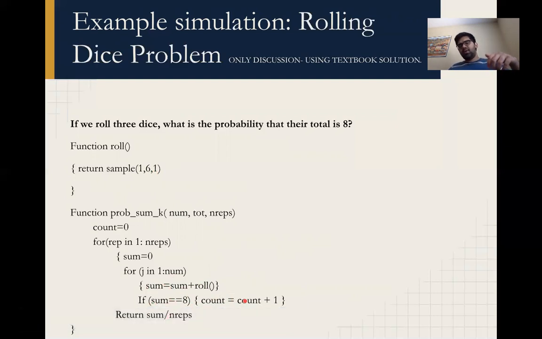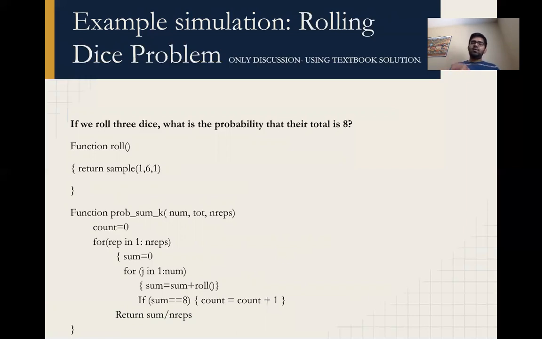So essentially what I'm doing is running a function in which there is a loop that runs for n repetitions. That is the number of times I'm sampling it. Each time I sample the die throw, 3 dice. So the number of dice I have, I throw them again and again. And I sum the 3 dice. If the value I get is equal to 8, the counter increases, otherwise it stays the same.